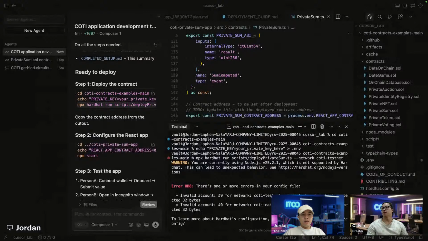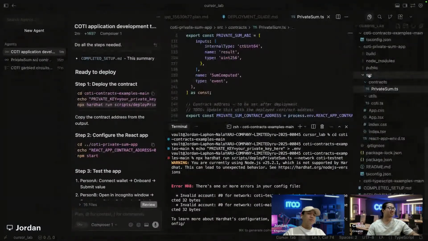Wait a minute. Private key. You're not seeing my screen right now, but I'm creating a new account. Why don't you share your account and private key? Because I don't have any money to be stolen.